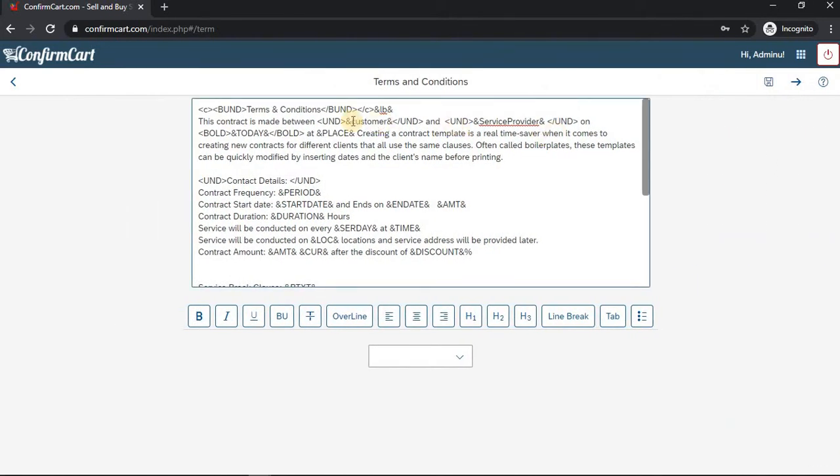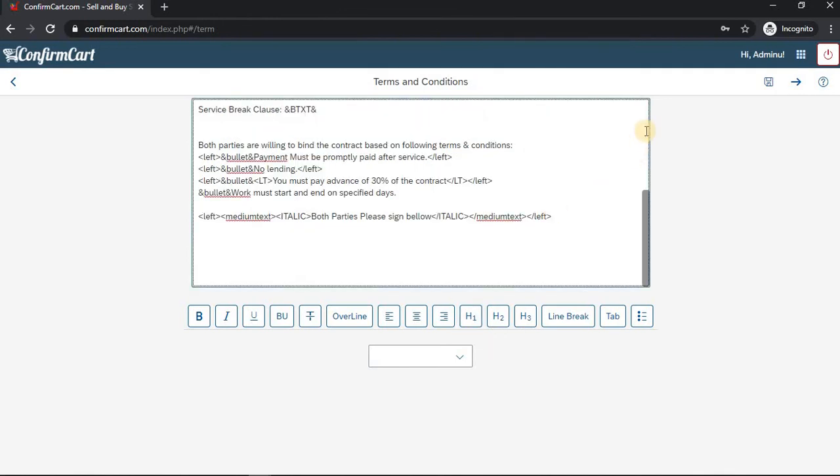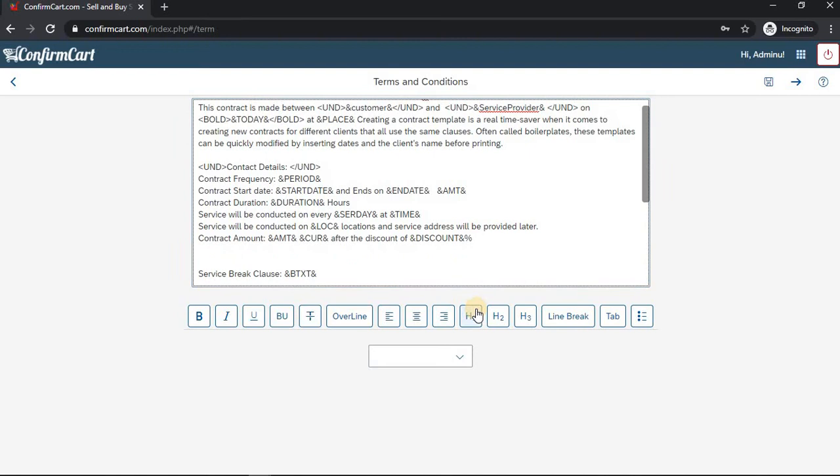Now I want to make it big. For that, what I have to do is go here and press H1. H1 is, as you see, the large text, then medium text, and small text.